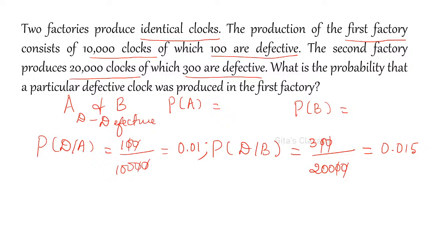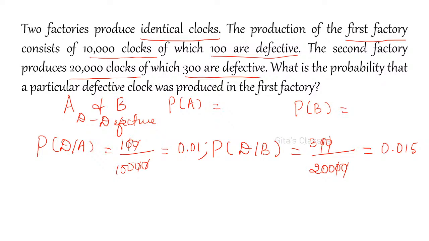What is P of A, ma? Nagalakshmi, you have given the correct answer actually. Others? Shrutika, 10,000 you cannot have because it is a probability, out of something. 10,000 clocks are produced by the first factory and the second factory produces 20,000. So the total number of clocks is how much? 30,000. Yes, Nagalakshmi, 2 by 3 is correct.